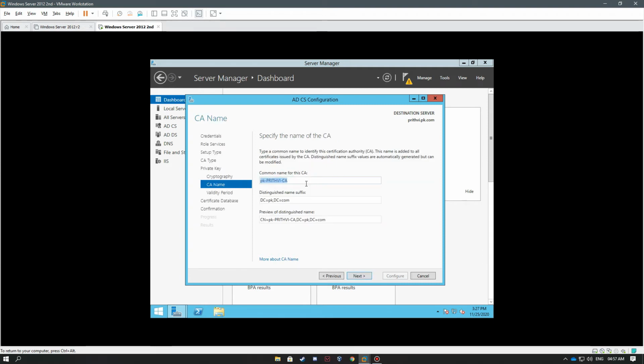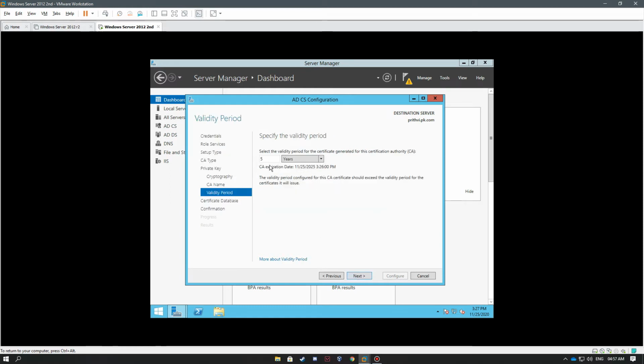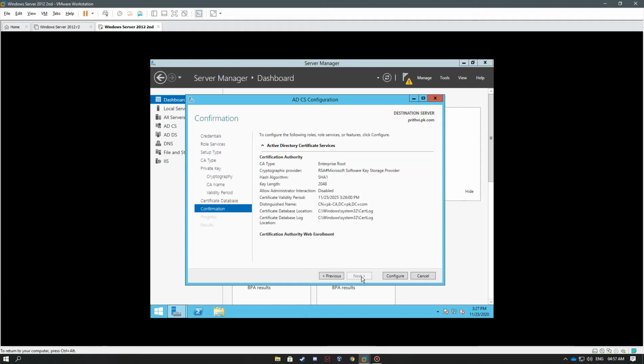I'll give PK-CA and click on Next. The validity is for 5 years. Click on Next. This is the default location, and these are your selections, and you need to configure. So click on Configure.